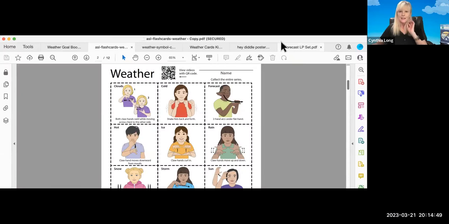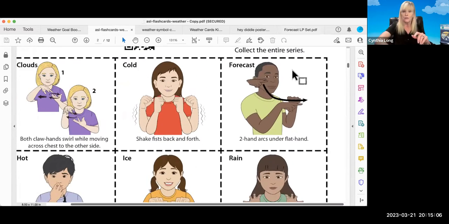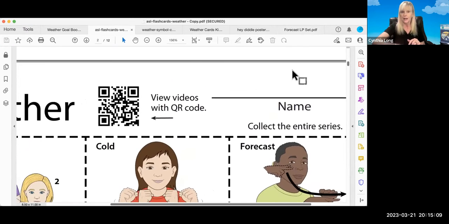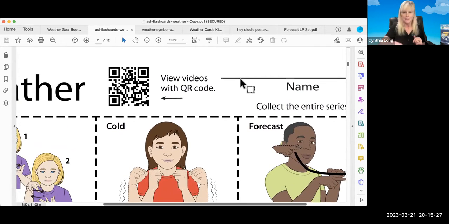And let me come over here. So I'm going to share twice. And this is one. If you have another device here and you want to see the QR code, we made these available because teachers were saying they needed something for parents. And I'm going to blow this up. So even if you want to take a screenshot, you can come back with your phone later and access the signing of these, because we know sometimes it's hard to see a picture and know how to sign it. Here we go. Now let's back out.